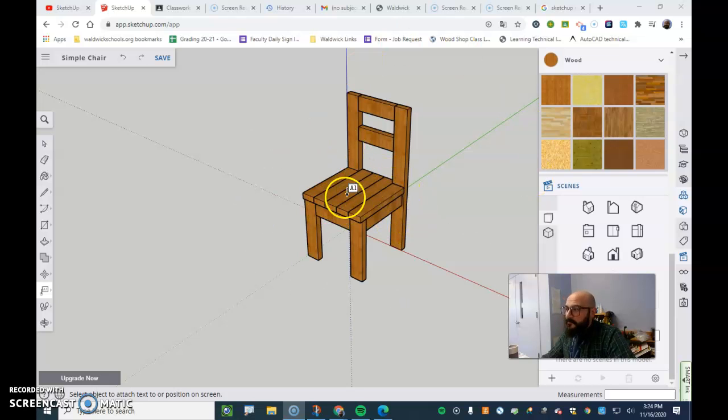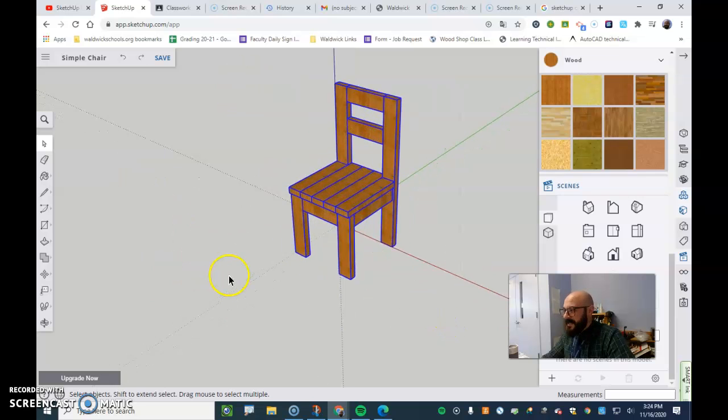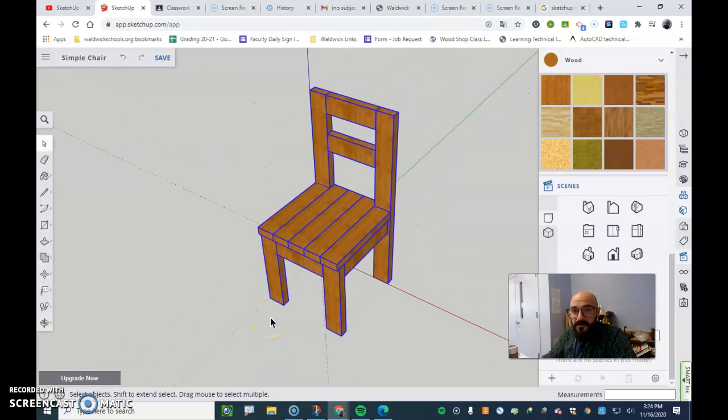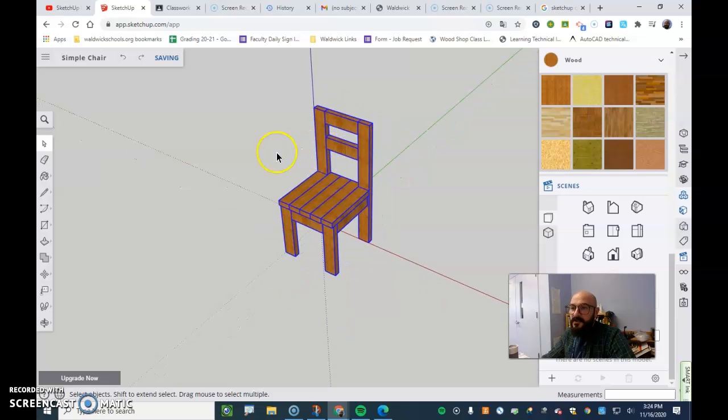Now, I have removed all the dimensions for this. What you could do is just make a copy of the chair and just paste it in the design space. But what we are going to do today is learn how to disassemble this chair in a clean fashion so that you can make a tutorial guide just like the website that we use to actually make our plans for this chair. So to start off, I'm going to make a rectangle that's flat on the ground.